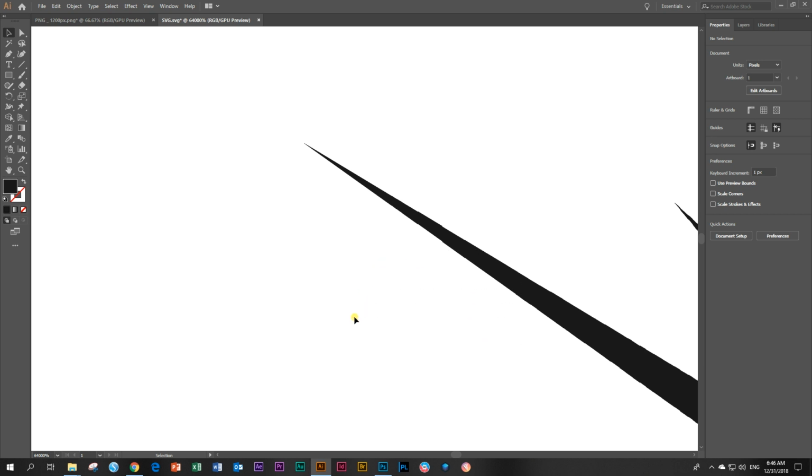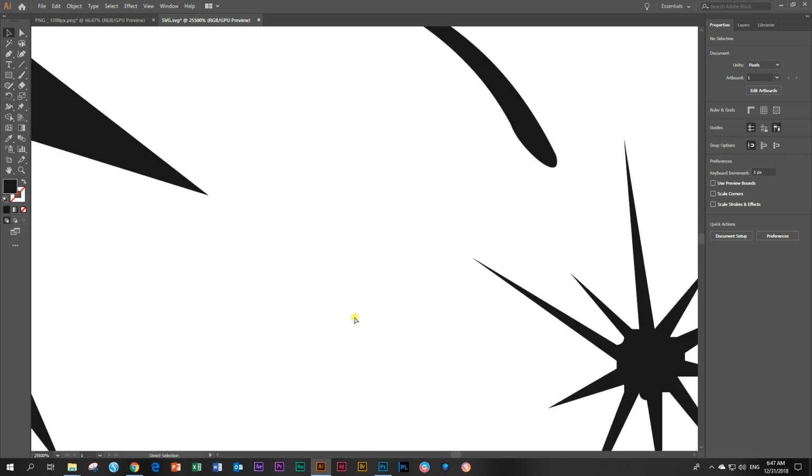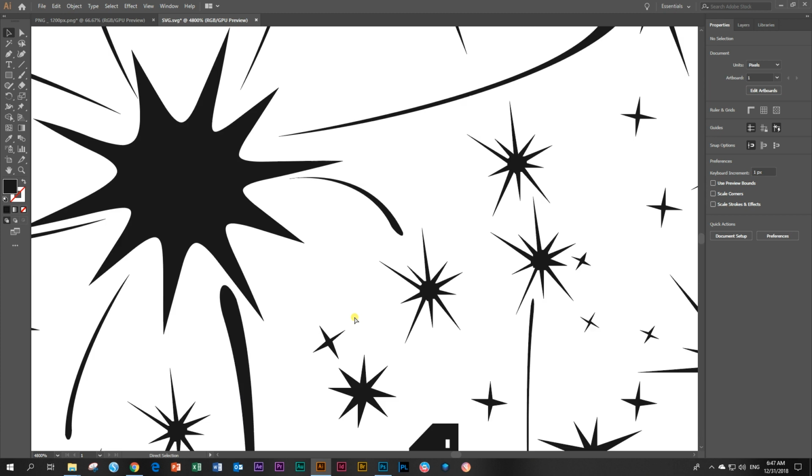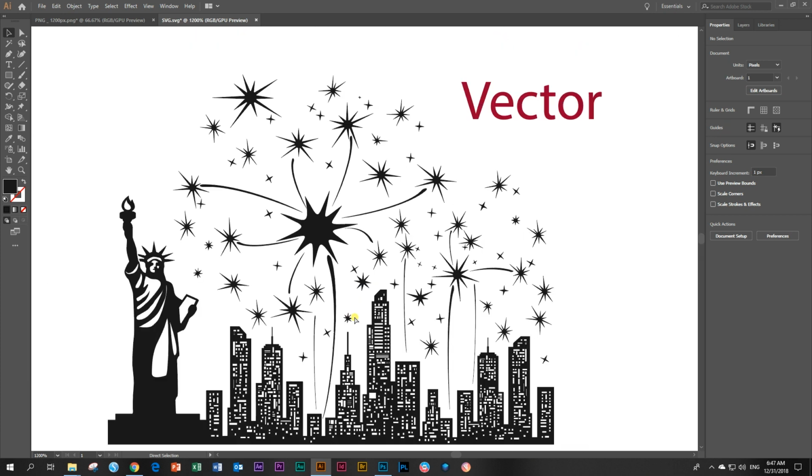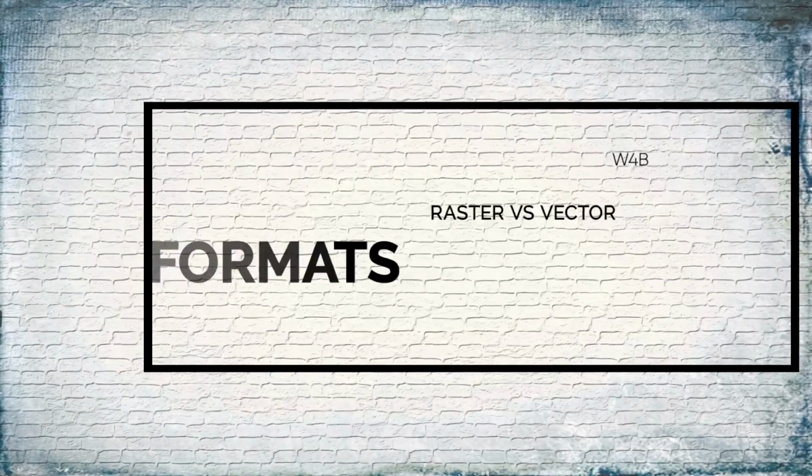See? Not technical at all. I can zoom in all the way to 64,000%, and the lines are still tack sharp. The main difference then between raster images and vectors are, raster images are pixel-based. Vector images are lines, points, and curves generated by mathematical algorithms.